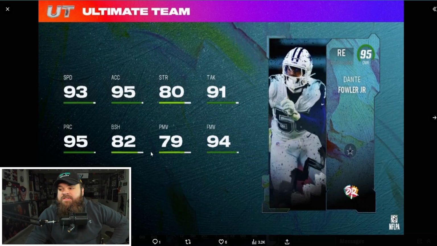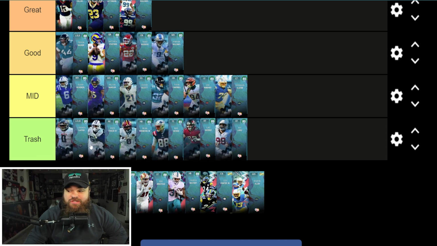And now after that, we got Dante Fowler with 93 speed. The block shed and the power moves are really, really low. The finesse moves are pretty solid. I just think the block shed and the power moves are way too low. So for me, Dante Fowler is going to go ahead and be in this trash tier now.